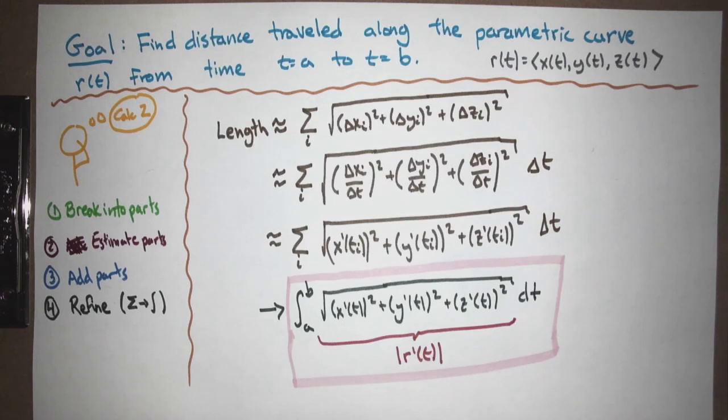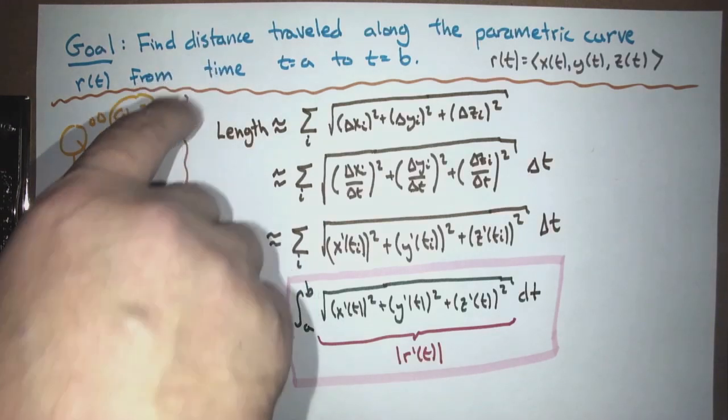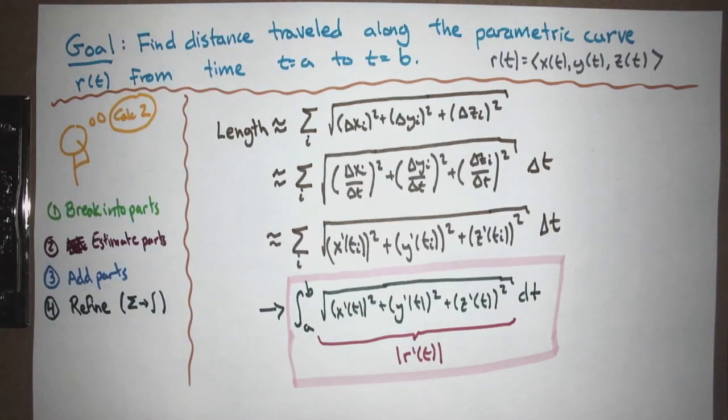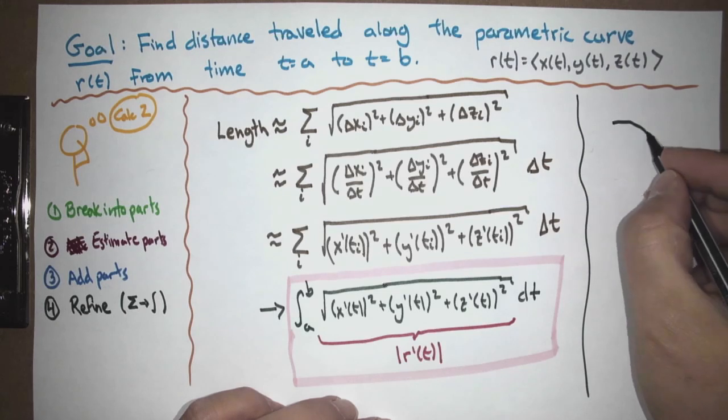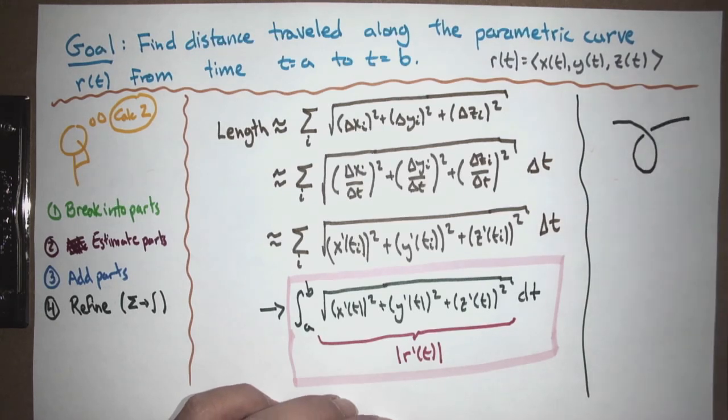So our Calc 2 hat, what does it say to do? Well, it says if you're trying to find the total of something, and in our case, our total is total distance. Okay, so we're trying to find the total of something. Break it into parts. So you can imagine that perhaps we have some curve that we're traveling along. So here's our curve. You say, all right, let's break it into parts. So what we'll do is we're going to chop it up.